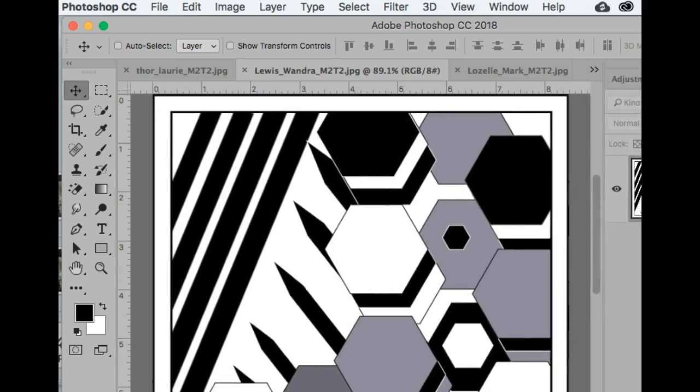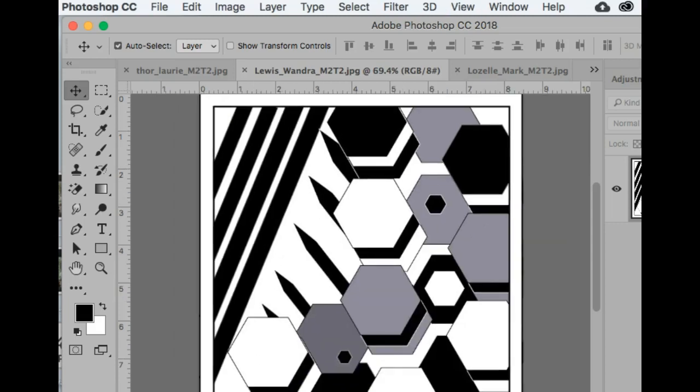So again, it's easy to fix that by just going in there and changing your color mode. And you can do that anytime you're working on a black and white design, whether it's for this class or somewhere else. It can just make things a lot easier. Okay, so I think that's the main thing I would work on here. Feel free to experiment a little bit more as well.